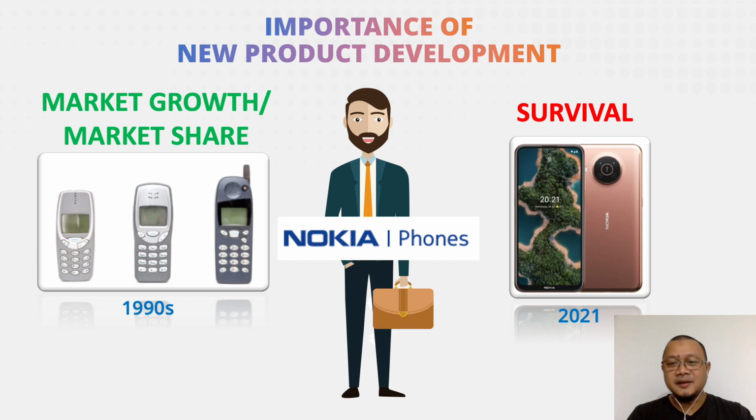Okay, here's another classic example of a well-known company which at one time was the market leader in cell phones. But what happened to this company now? Was it because of new product development? They have NPD, right? They develop new products as well, right? So if you would like to know more about what happened to Nokia, I think you can read a lot of articles on the internet.